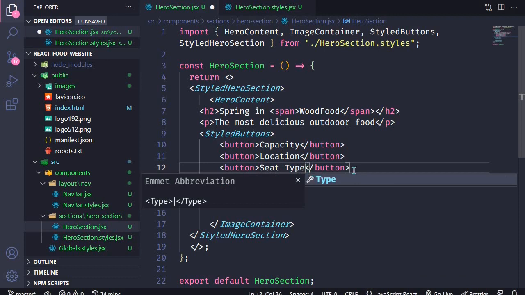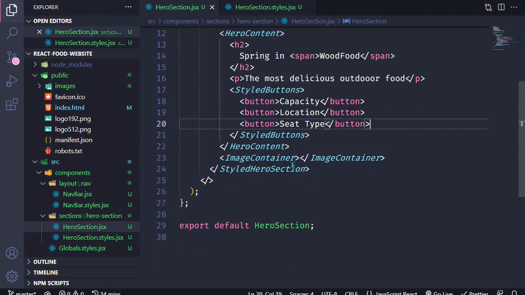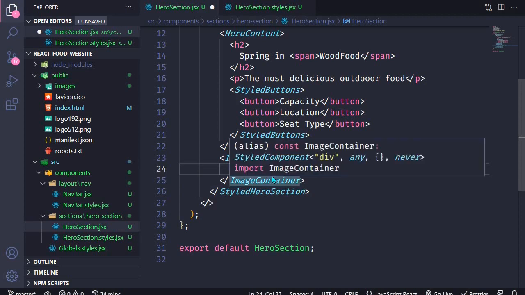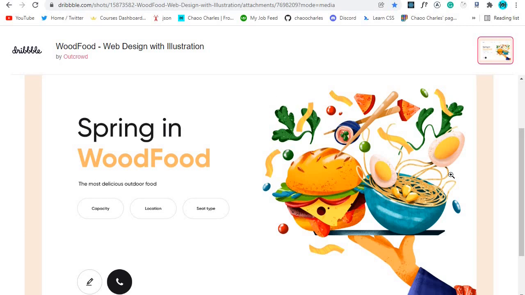Just like that. And let me save that to start with, and then I can actually just come right here and add the image. So I'll just say img, and then for the image, what I did is that I just cropped this one and then removed the background so that it's transparent for it to work both on the light and the dark mode. And I'll leave a link to that image at the description section below.